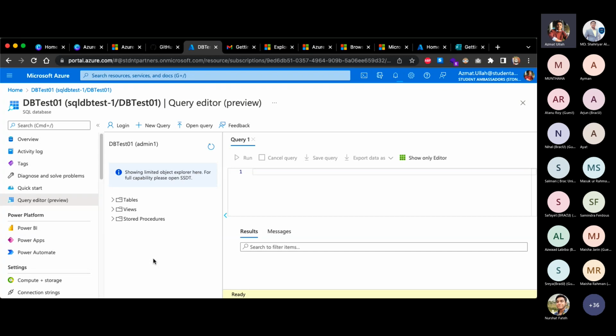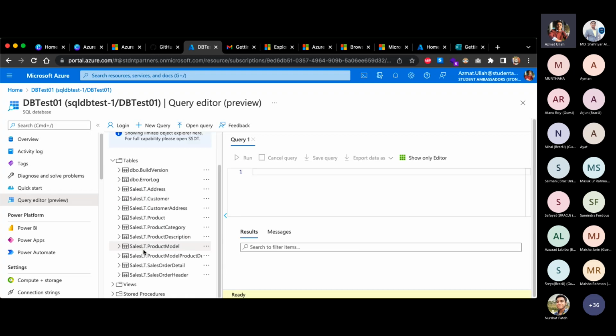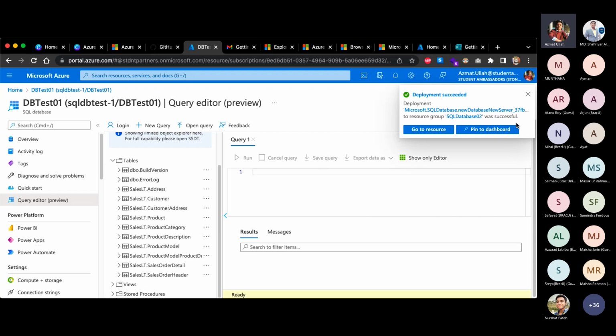If you're trying to log in and it gives you a warning about your IP address, by default there is going to be a URL there which says add IP address, and you can add your IP address. I'm doing the whole thing in Azure Portal, so this wouldn't be a problem. In the portal you can use Visual Studio or SSMS. The database that was the sample dataset given to us was the AdventureWorksLT, and you can see there are a lot of tables over here. So all we have to do is write our queries and filter the data we need.